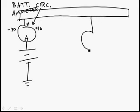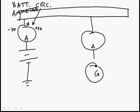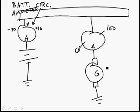And here's an ammeter that's in with the generator. I've never seen an airplane that had both. And this would be, say, 0 over here, and we'll just say it's 0 over here, and we'll say that this generator can put out 100 amps.